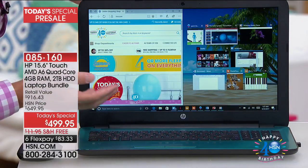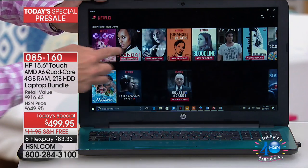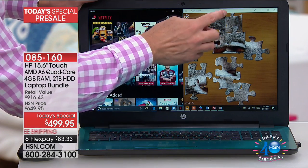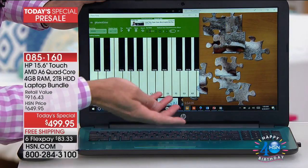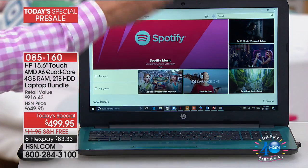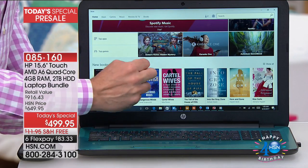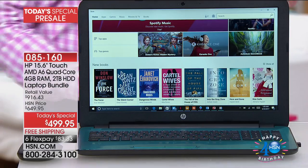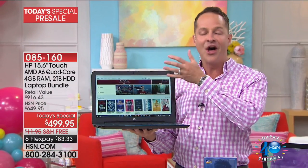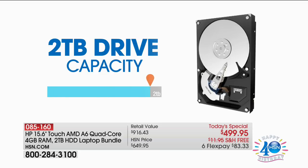This is the most important touchscreen — lowest price touchscreen with a two-terabyte hard drive. The storage on this computer is two terabytes. You can store 500 hours of high-definition video, 2,000 hours of standard def, 640,000 photos — two thirds of a million photos — and 400,000 songs, all in a computer that weighs 4.85 pounds. Significantly less than five pounds. And on a touchscreen that weighs less than five pounds — the battery life is seven hours and 30 minutes.